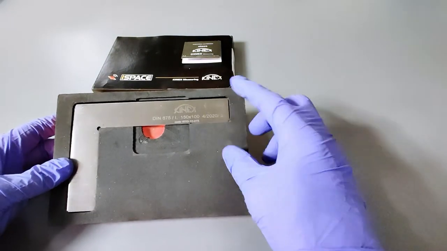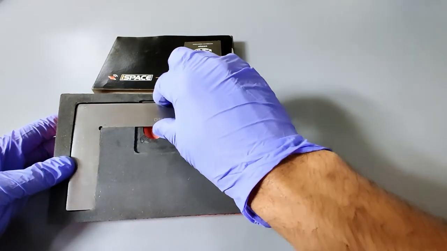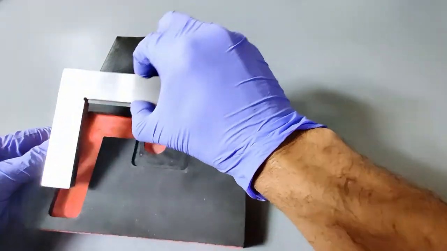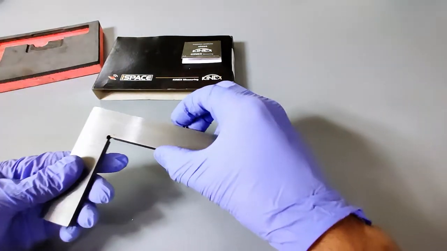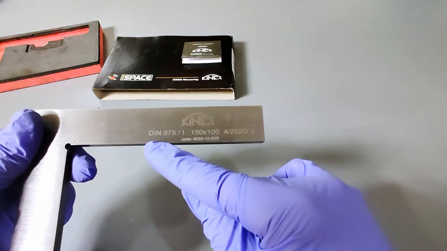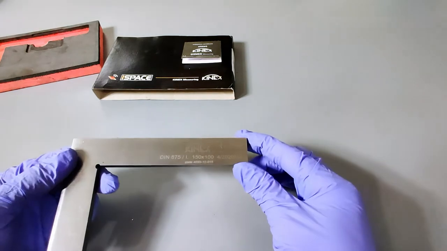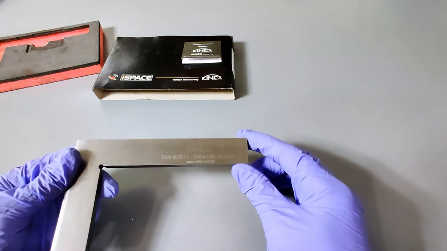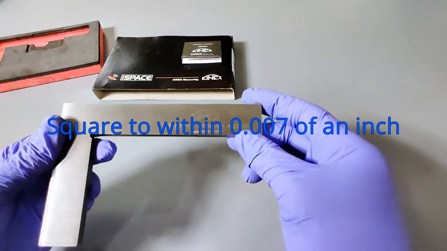And you can see right here, I went ahead and cleaned this up, but it comes with a layer of anti-rust oil. But you get this nice foam case, which is really cool. And so this particular model, I believe the 875, is supposed to be accurate within a few thousandths of an inch. So it's pretty accurate.